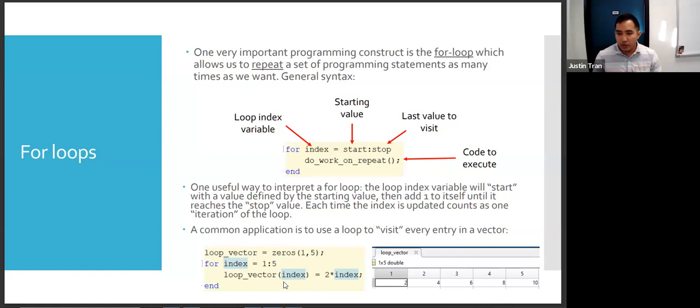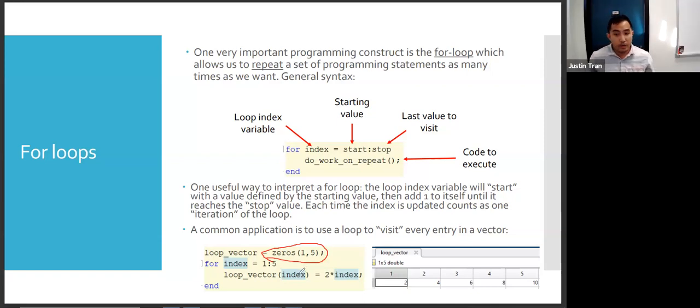Okay, and so let's see what we're doing here. And so we created a vector here. What this line of code does, we kind of skipped it just because we're not doing vectors all that much in this class. But what the zeros function will do here is it'll create what I call an empty vector. And so it'll be a vector with 5 entries, but every entry is 0.